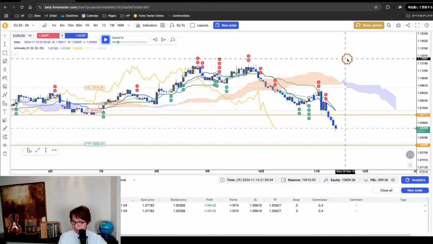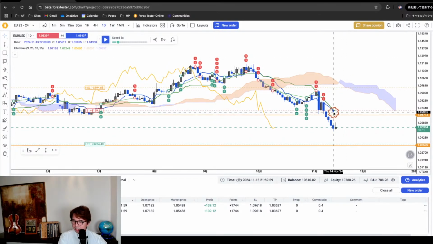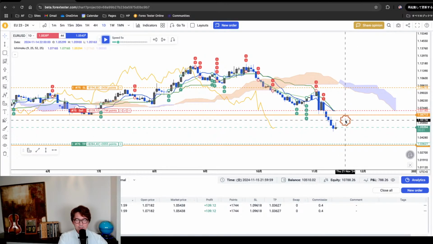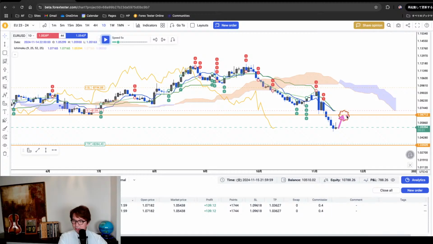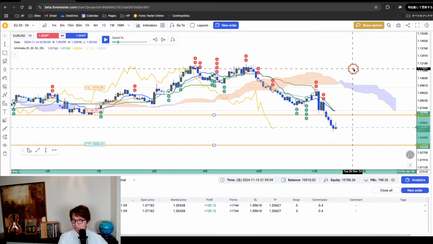Market continues down this way nicely. And okay, now I see Kijun-sen flat, Tenkan-sen flat. So the market may retrace from here, or it may retrace up to the previous support level 1.067, then down, right? That's also possible. So let's see. With that in mind, I continue to monitor the market.